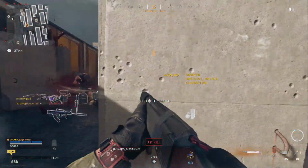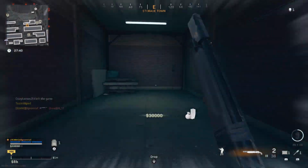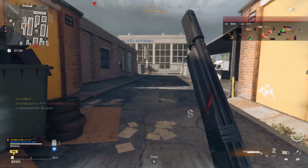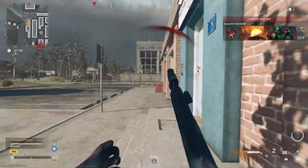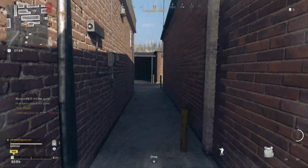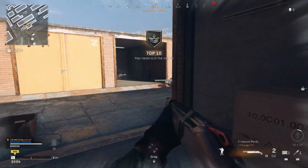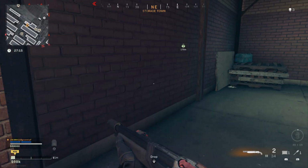The Task Force barrel is the only barrel that affects it as a whole, and the magazine attachments don't seem to affect movement speed at all, which is nice, but it makes the modern warfare shotguns at a bit of a disadvantage in some aspects. And there you have it, my friends, the shotgun movement speeds explained and which ones are the fastest or the slowest. And I gotta say, it was pretty eye-opening in some aspects. The VLK Rogue is a monster at movement, but that Jak-12 with attachments, nah, I'm good, man, I'm good. Or maybe that's an idea for a different video.